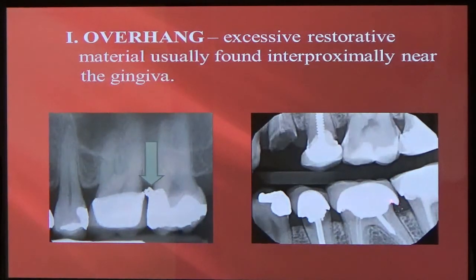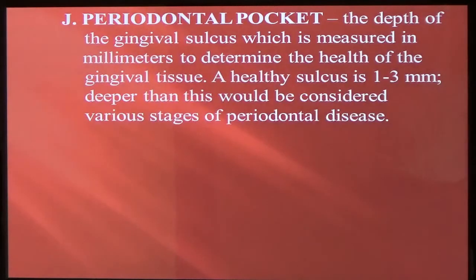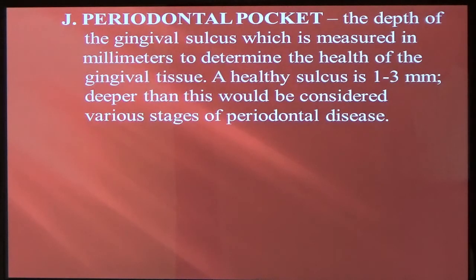Here you have a big overhang on a crown that you don't want — you want a flush margin where the tooth comes up and the crown joins flush. So these you have to replace or restore. A periodontal pocket is the pocket that we measure around the tooth using our probe. Healthy gum, we measure one to three, but those pockets will get deeper and deeper as gum disease progresses. We measure in millimeters and those numbers are given out to you when we're doing the exam — you just chart them down as we walk along the teeth.